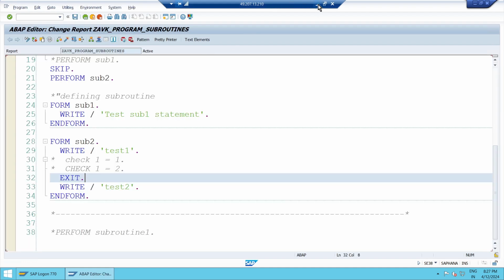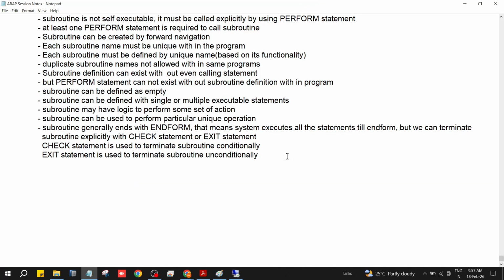Okay, we will see the differences between these.